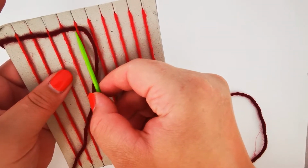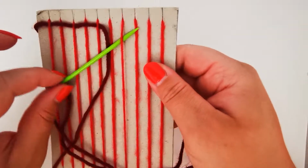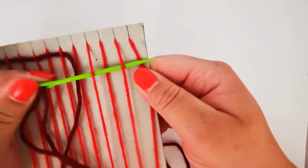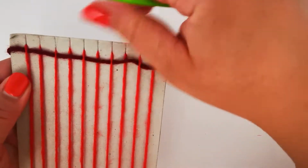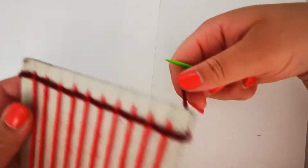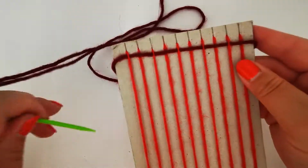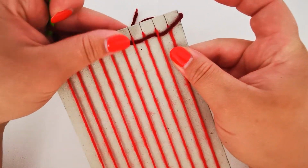So because it went under, I'm going to go over, under, over, under, over, until you get to the very end. And then you're just pushing that wool to the very top. And then we are going to come round the back and do the same again. This time, it's under, over, under, over, under, over.